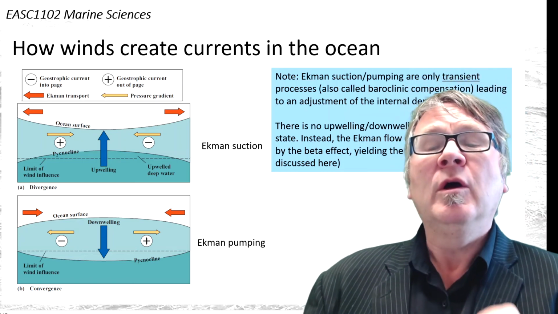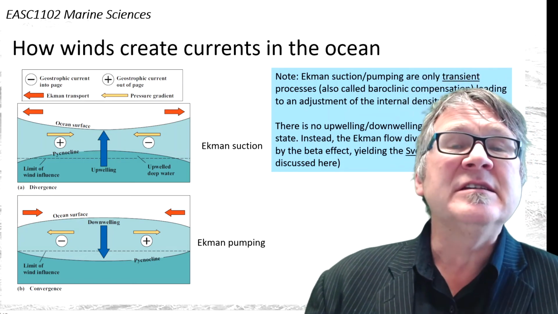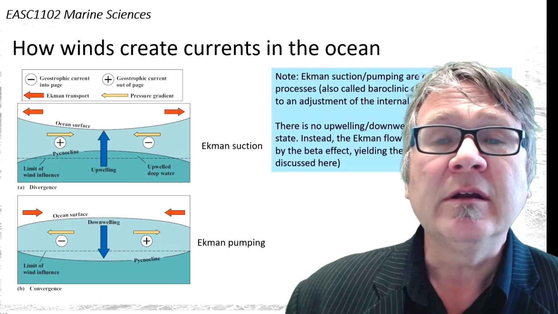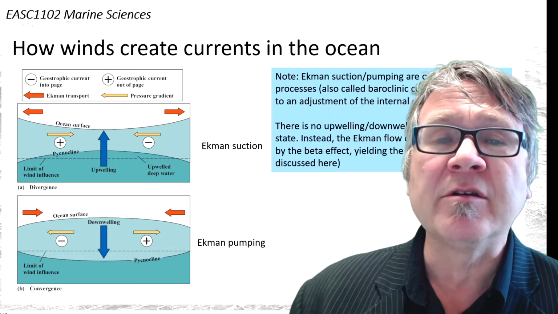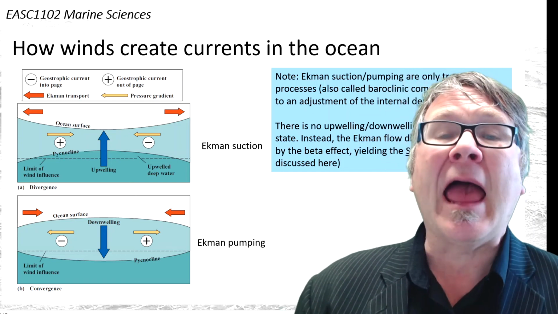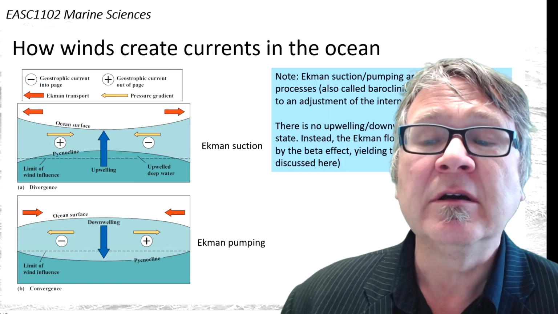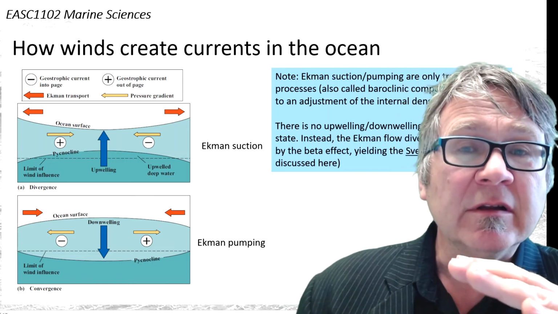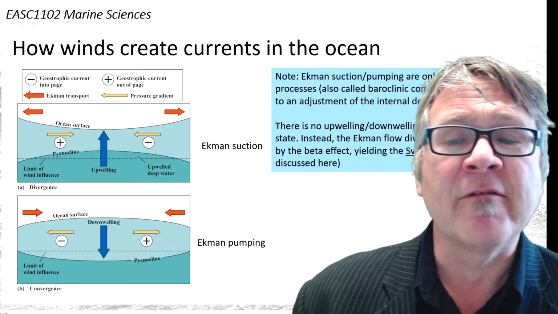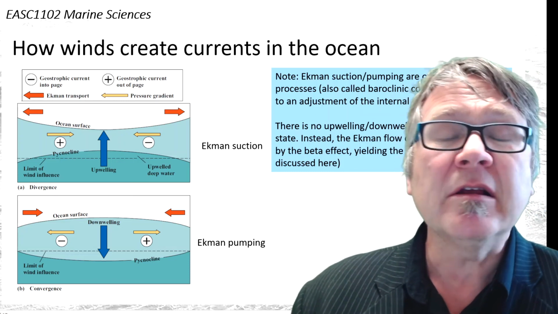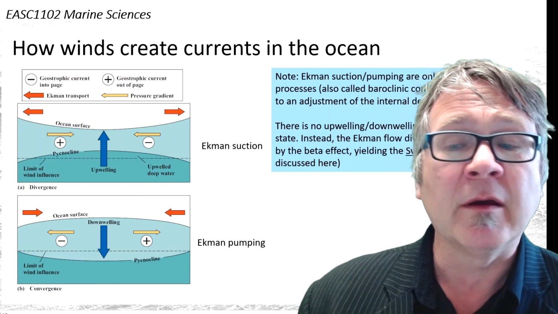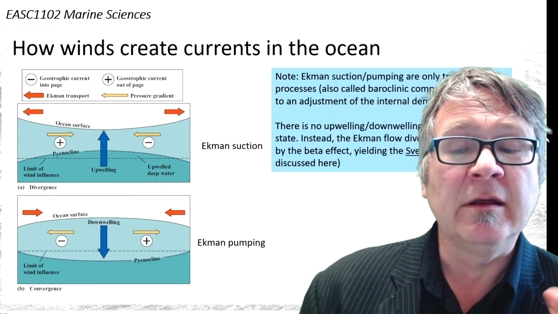However, what you can see in these sketches is that the internal density field in the ocean tends to be a mirror image of the shape of the sea surface. In fact, there are amplified mirror images. Okay, so the sea level anomalies are only of the order of 10-20 centimeters over vast distances. The pycnocline itself, the vertical anomalies, are hundreds of meters. Okay, so that is an important feature.